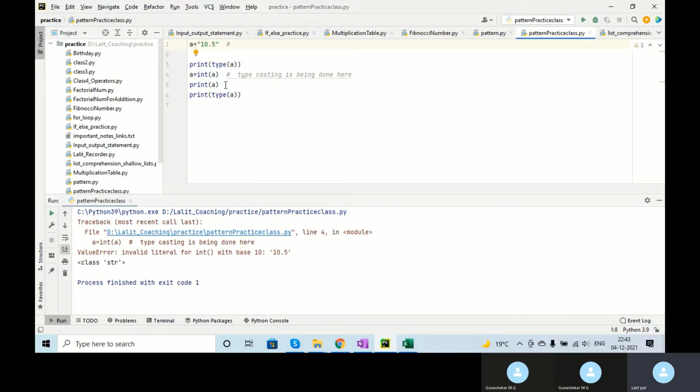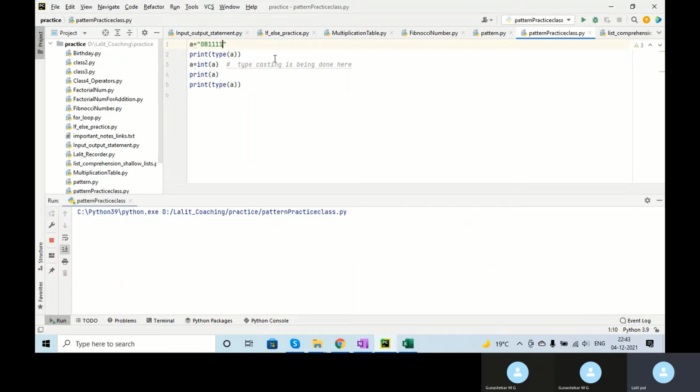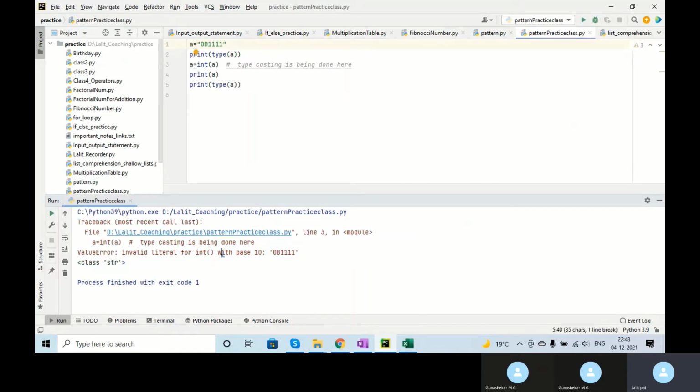It is invalid. And if you are giving hexadecimal, for example, this will also give an error. So this is for integer typecasting.